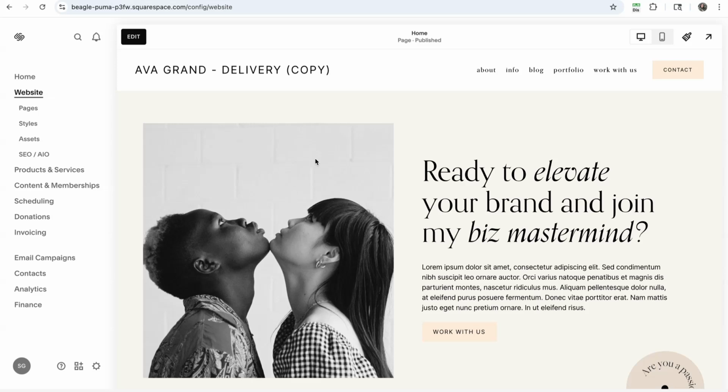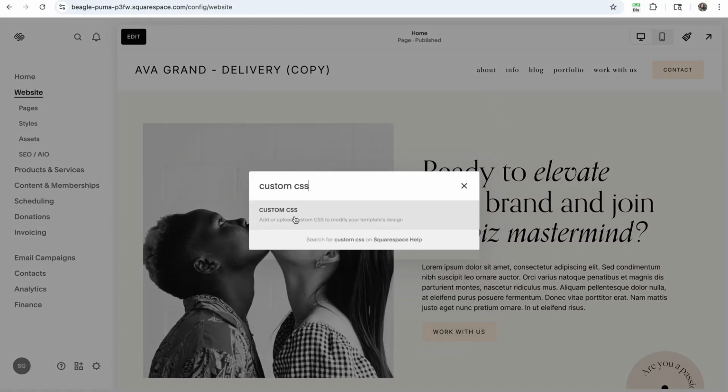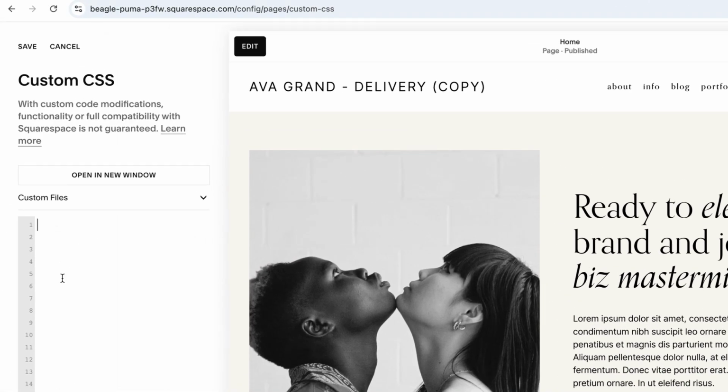And then next, you are going to actually assign your custom font to a specific style. And you can do that by using the root code for all miscellaneous text in Squarespace. So to do this, navigate to the Custom CSS panel, which you can do by clicking the / key on your keyboard and then typing in Custom CSS. And that will take you directly to your custom CSS window.